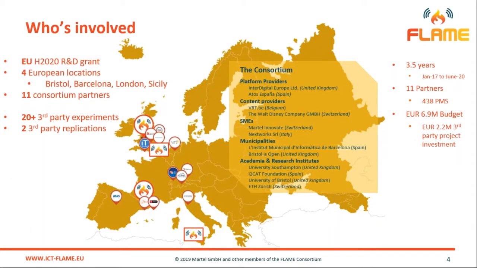We're an H2020 project, an R&D project. We currently have 4 European locations. Initially, we started with Bristol and Barcelona, and in the last open call 2, we extended to replicate in London, but also in Sicily. There's 11 consortium partners. There's 20 plus third-party experiments, looking at different types of media, different types of service delivery in these locations. And there are 2 replicators, the London and Sicily examples. The Open Call 3 is part of an overall budget of 2.2 million euros, which we're using to increase the impact of the project. And we hope that we'll receive some exciting applications from you.